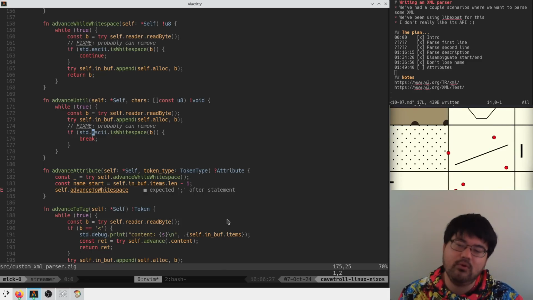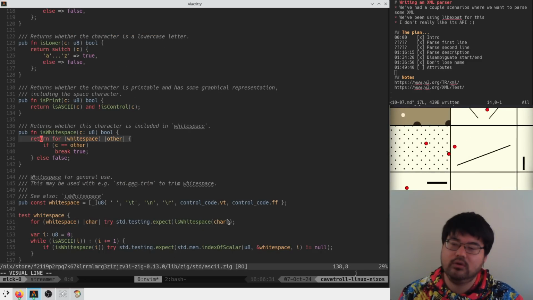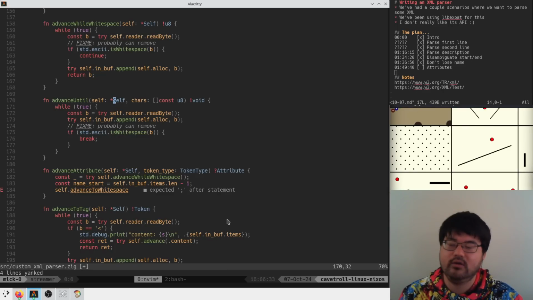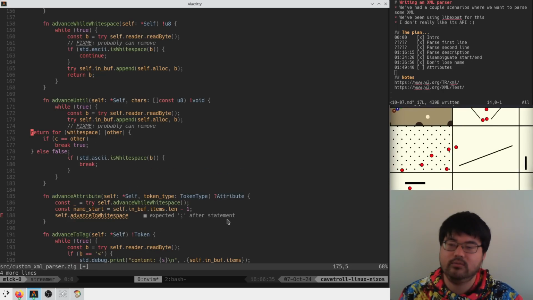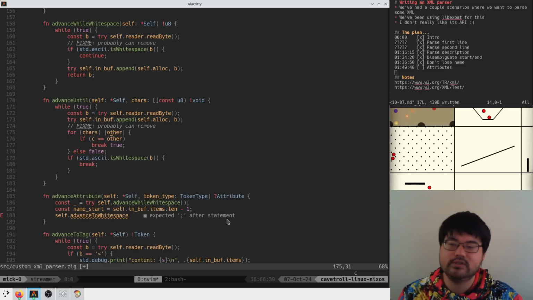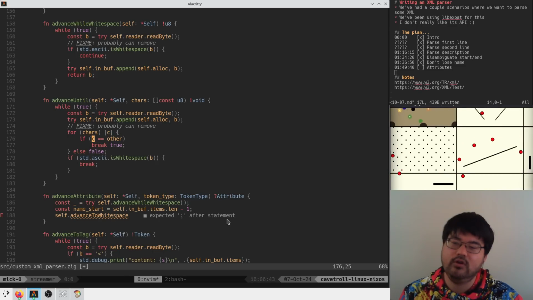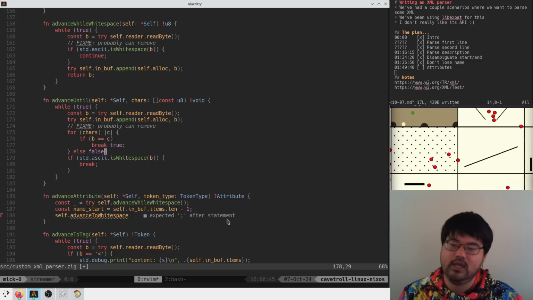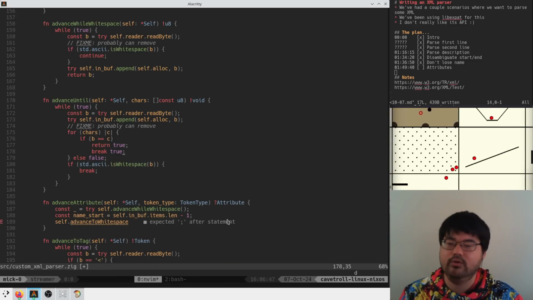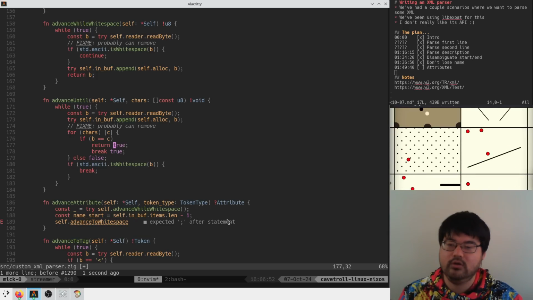So we're gonna do something more like, I guess we'll basically just do this. For chars, if b is equal to c, return true. Return.